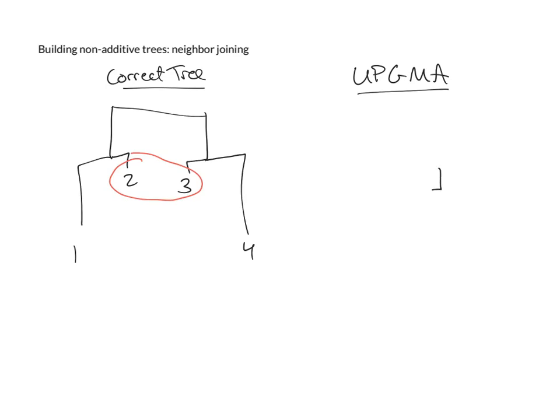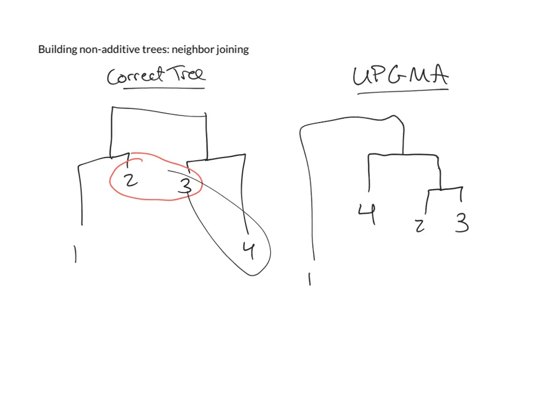It's going to say, okay, 2 and 3 are close together, I'm going to group them. And then it'll show, okay, 4 is a little further away, so I'm going to put 4. And then even further away is 1, so I'm going to put 1. I drew it a little wrong, but these are all equidistant. So if I erase this up here, these are all the same distance. So this is wrong. And this phenomenon where short branches group together and long branches group together is called long branch attraction. It could also be called short branch attraction, same length branch attraction.